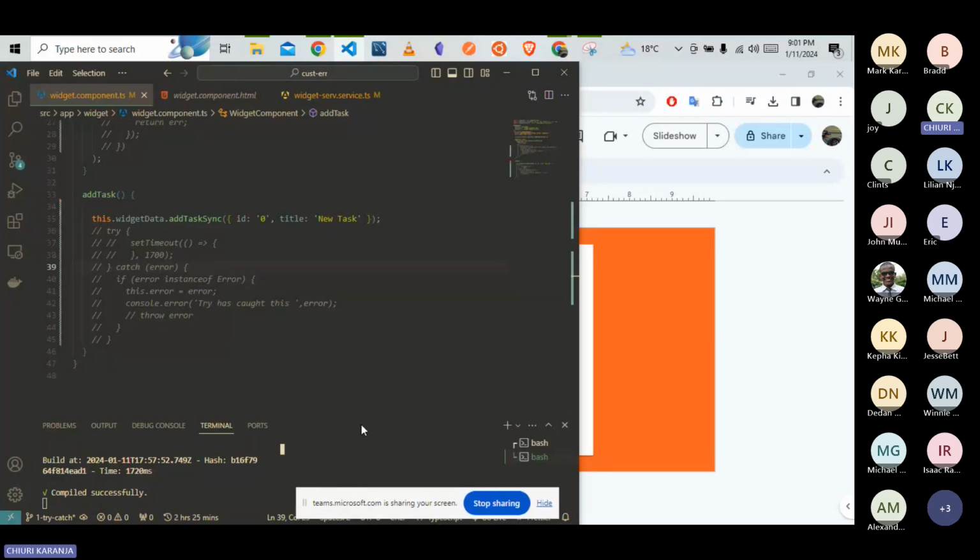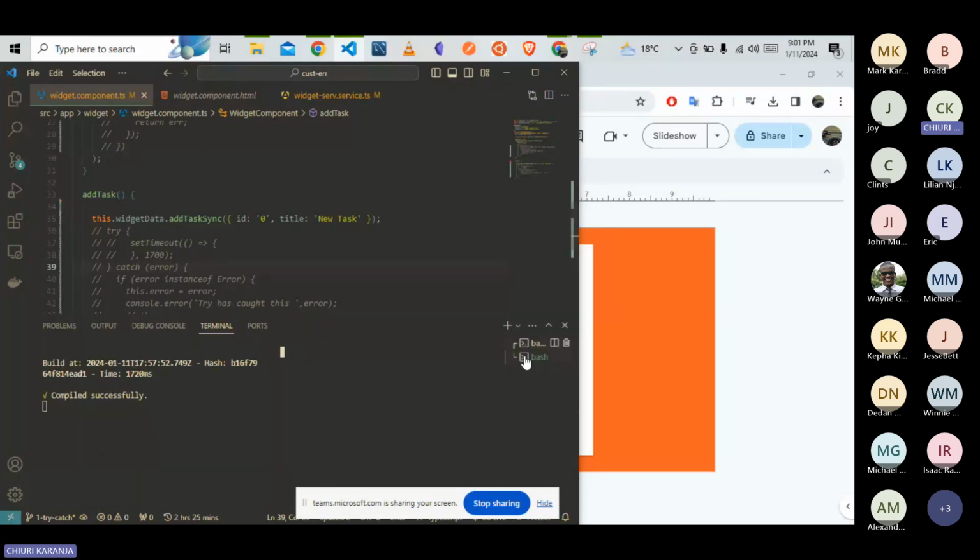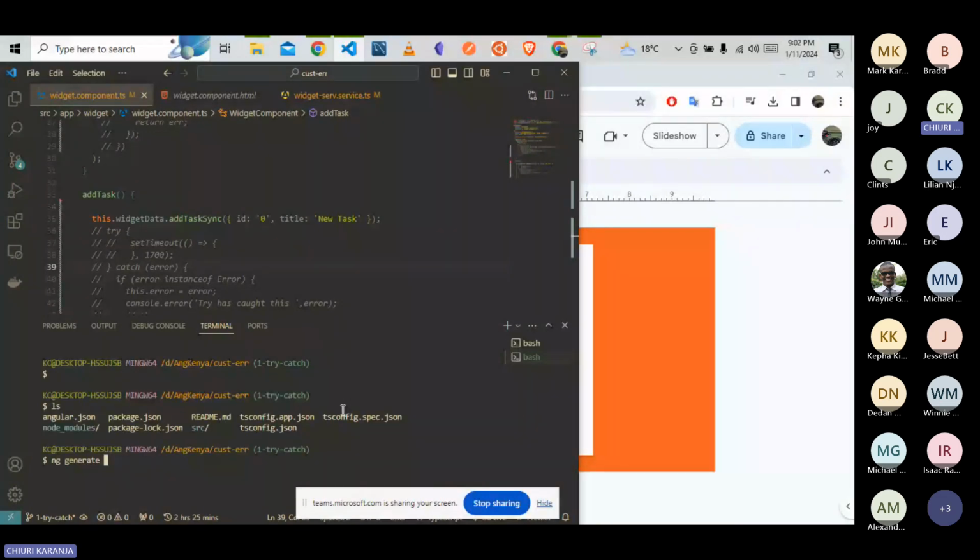So basically, on our console, we'll generate a new service. ng generate service, and you can give it any name you want.